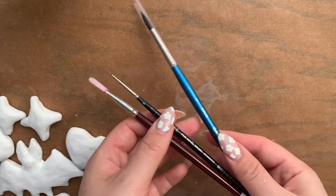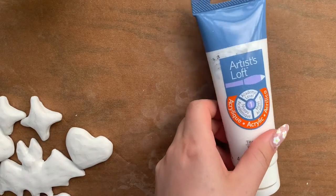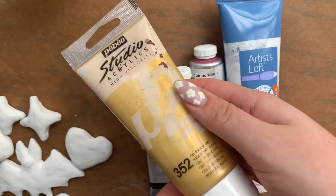Get out your brushes. And your paint. And some gold paint.